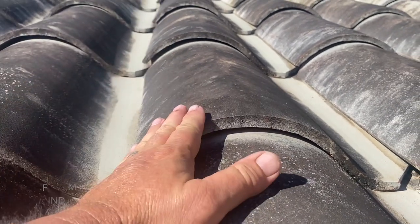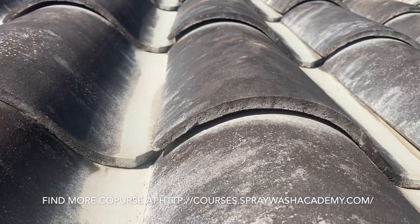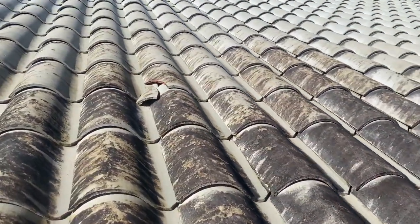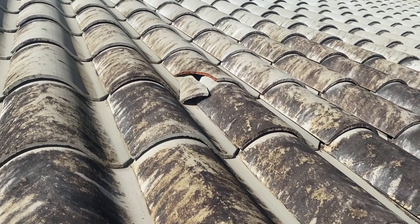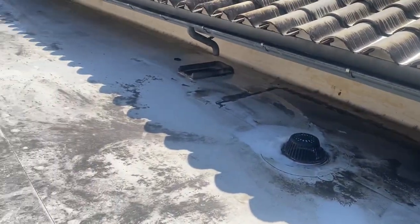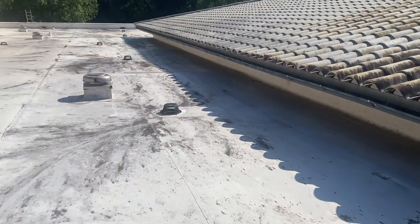I'm not a huge fan of walking these types of roofs. They are also prone to breakage. I saw one broken right there and we're going to document that — it was broken before we ever got here. We actually are not climbing this; we used a lift, and we have this TPO roof area here to stand on. On a typical residential barrel tile roof I'm really not having time to talk to a camera, because I'm constantly watching my footing, making sure nothing's shifting around, and making sure I'm standing in the right place.